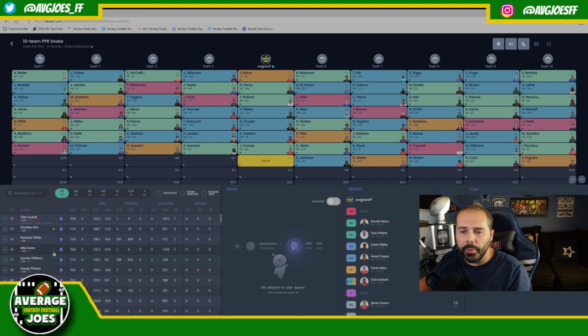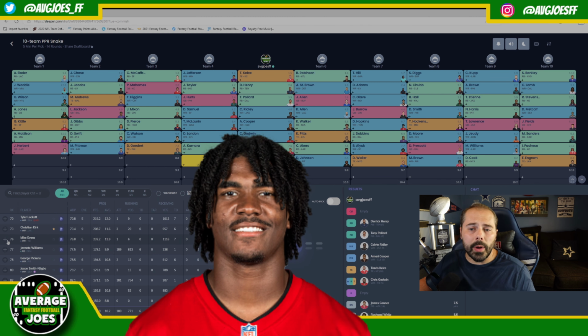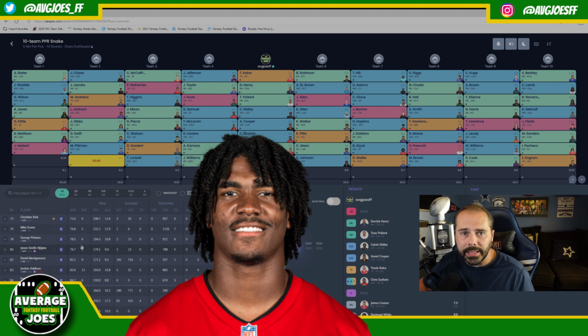So looking at other players, I can grab Rachaad White. Again, really the RB1 for the Tampa Bay Buccaneers. I can grab a George Pickens, who looks really good in the Steelers offense. I could even grab a David Montgomery, who I think is going to do really well, even with Jahmyr Gibbs there. For me, I'm going to grab Rachaad White because I think Rachaad White's going to add a lot of value to this particular team.